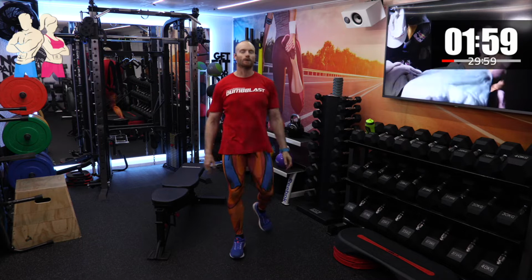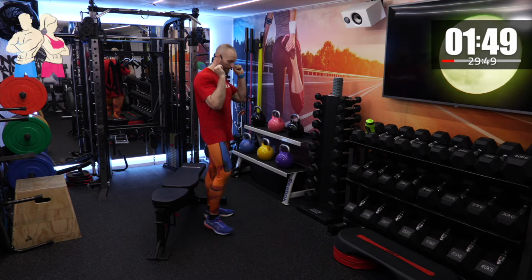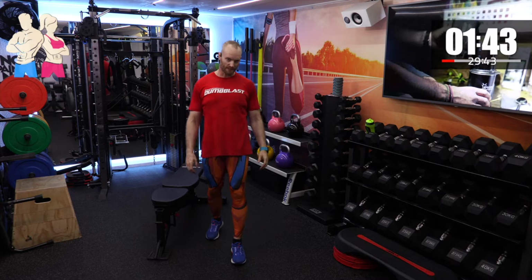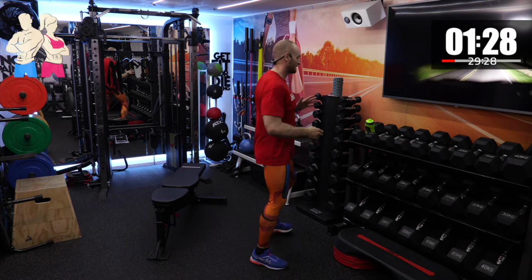Okay, guys. Next up, we want to start out with the bench squat like we did in the warm-up. We got to take some dumbbells, put them up at the shoulder, sit down on the bench, up again, going for 10 repetitions. And then we got the cardio exercise. It's 10 seconds of butt kick. If you can't kick yourself in the butt, just try to do it. If you can't jump it or run it, you can just stand doing it like a kick in the butt.